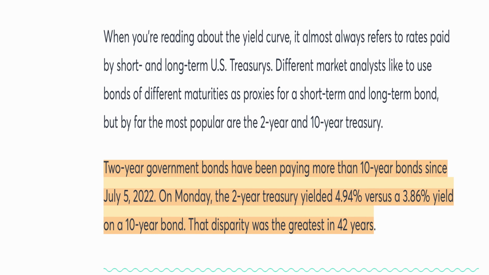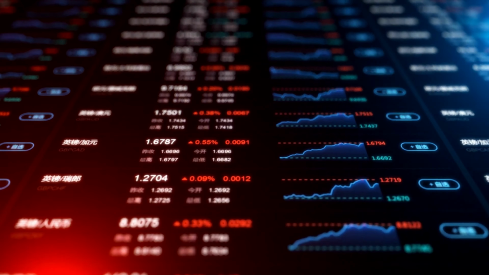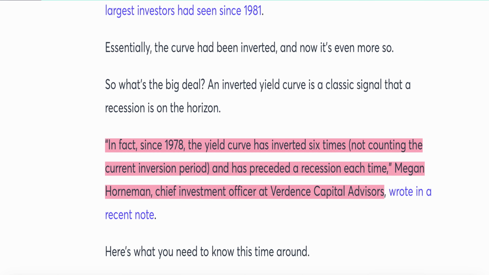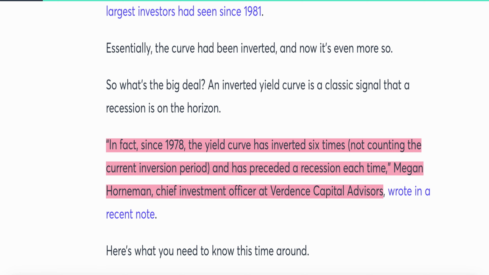And in this business cycle, the 2-year and 10-year Treasury yield officially inverted for the first time in July 2022 since 2019. Now, does this mean we should sell all of our stocks? Looking at data since 1978, history shows that on average, it takes around 15 months for the economy to slip into a recession after the yield curve inverts.